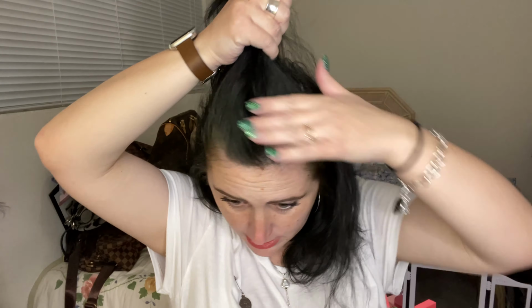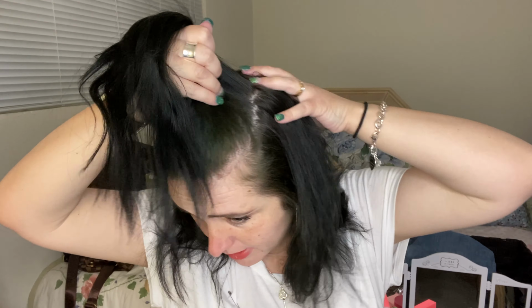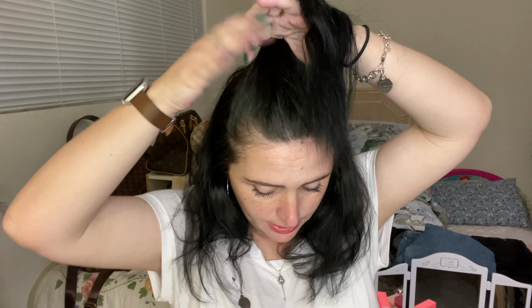So as you can see, I have my hair in a ponytail. I put it down, and again, with a U-part wig, you could tuck in a lot of this hair, and that's the beauty of a U-part wig. So you don't have to use all your hair. Now, with this wig, what I do is I just kind of look at the top of my hair here, and I just kind of poke it. I kind of just go ahead and pick this up first, because I'm going to put my clip around here.